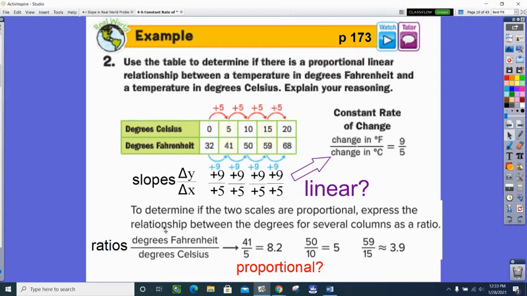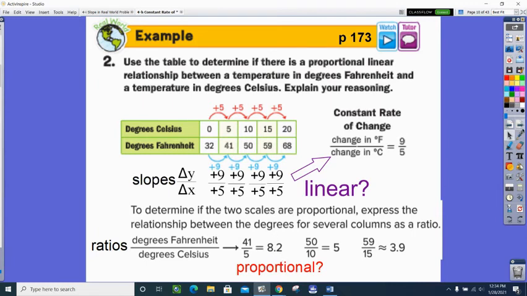Now, to determine if it's proportional, here's where I'm coming up with a new thing, guys. To determine if it's proportional, it's a simple division of y over x, y over x, y over x. Now, the first one isn't going to help us because you can't divide by 0 in the calculator. So let's just skip that for a second. I'll talk about that in a minute. But if you take 41 divided by 5, you're going to see 8.2. Does 50 divided by 10 also give you the 8.2? And the answer is no. So this is not proportional. So we check the slopes for linear and just that division of ratio for proportional.